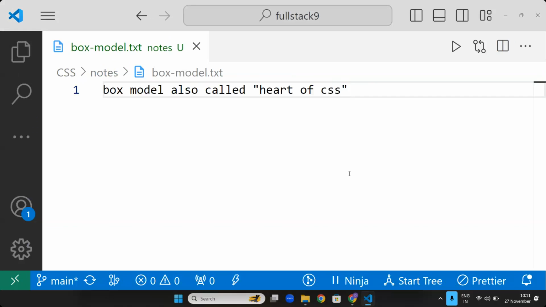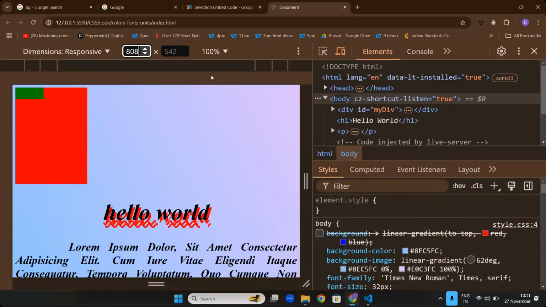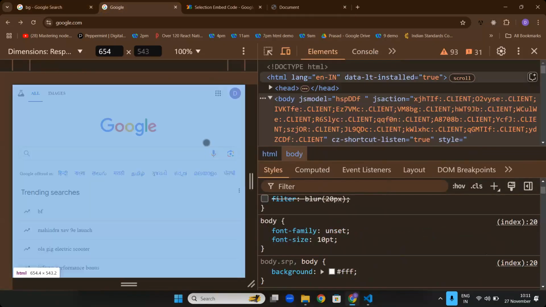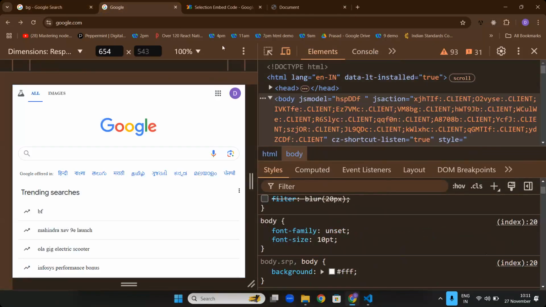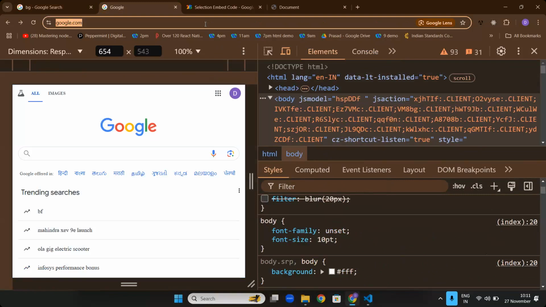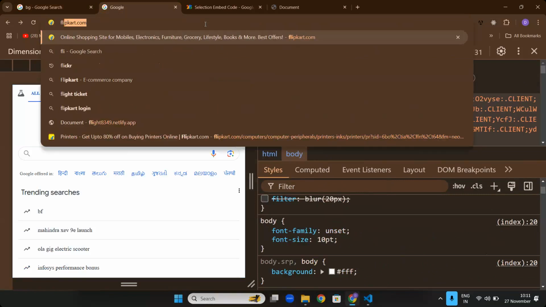Now, what is the box model? See some websites, any website, you will see this logic. Let's go here. Flipkart.